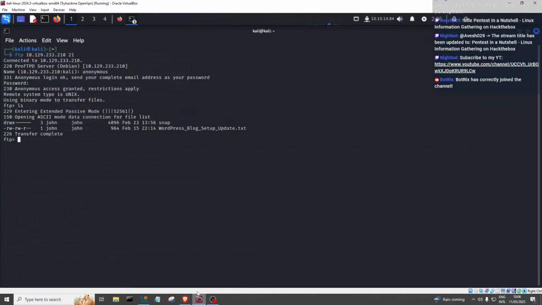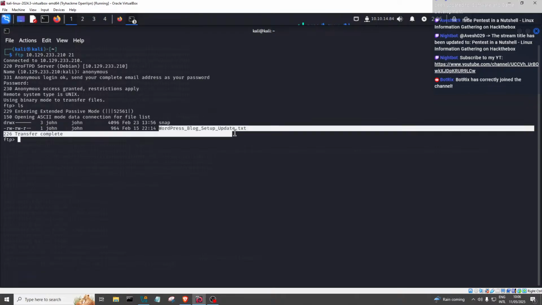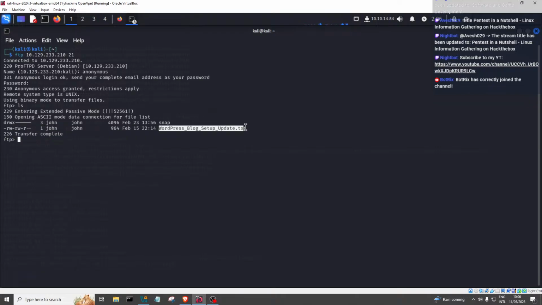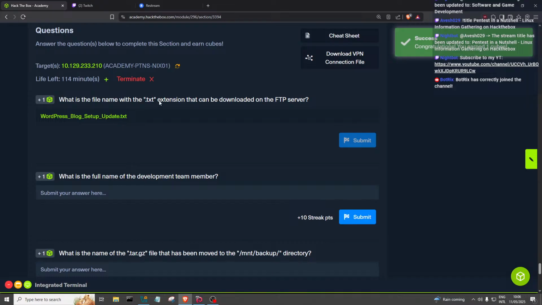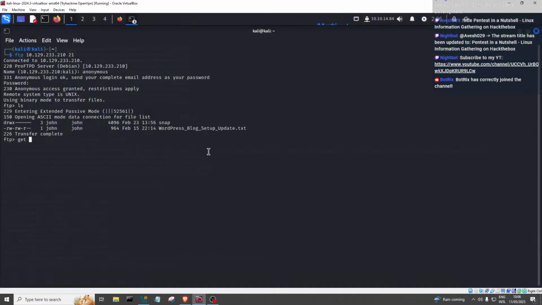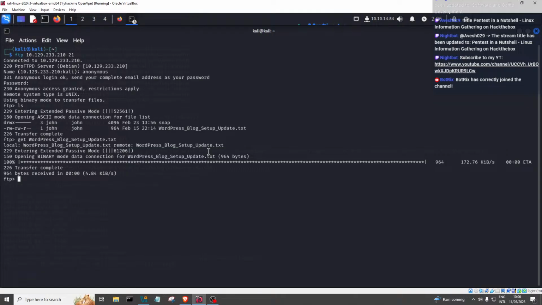So we need the .txt one, and it is WordPress_blog_setup_update.txt. Let's copy that real quick and slap it over here. There we go. So that's what we can download. Let's actually get it as well. So get WordPress, that. There we go.